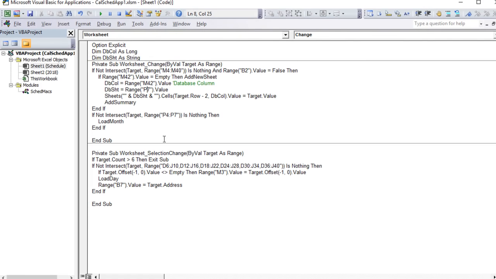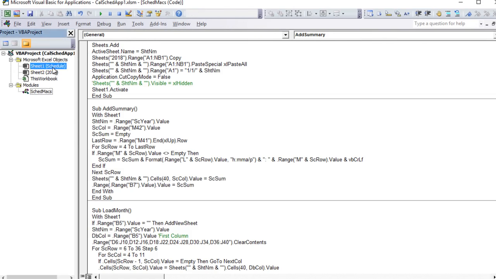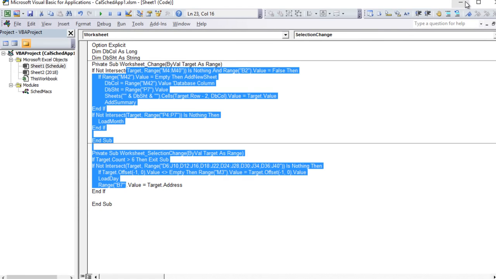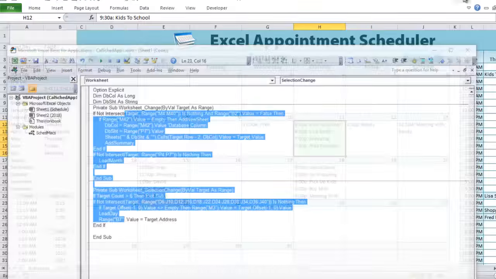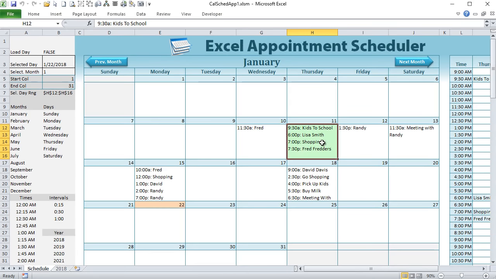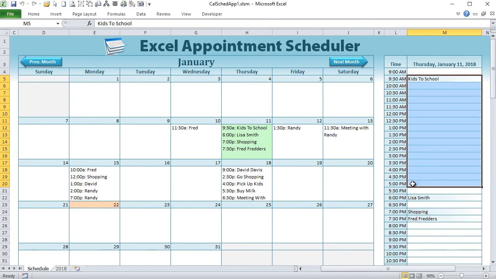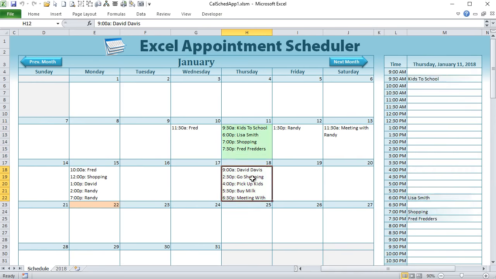Let's go ahead and see what we have under here. We've got a little bit of coding on the sheet itself, and some macros that help us work, not too many, and I'm going to walk you through those, so don't worry too much. Our first macro is for when I click on a selected cell. I want a few things to happen: I want that day to load, and I want all the schedules to load.